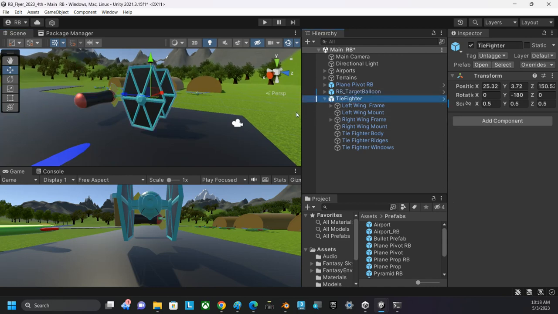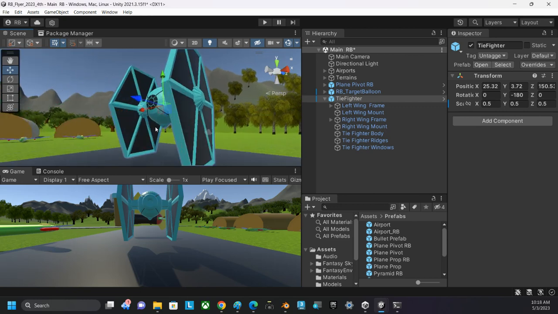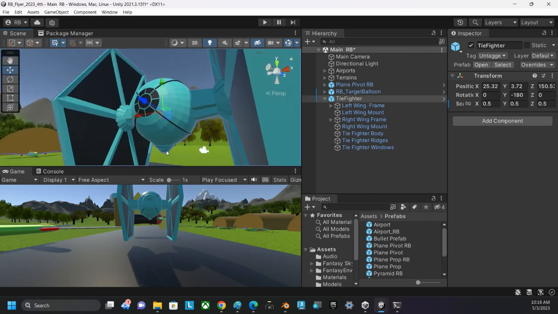So on my TIE fighter, the fire transform needs to go right down there. That's where my weapon is. I've already built it onto the TIE fighter model. So I need to get an empty game object with its forward facing in that direction down in that location.